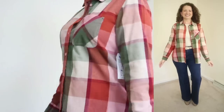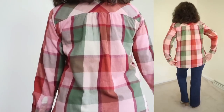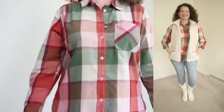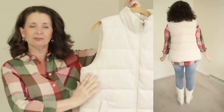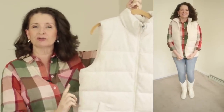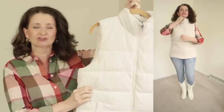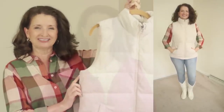Here's the same flannel top in a different colorway — they're calling this one mimosa pink. I love the colors in this: cream, a kind of olive, and then the mimosa pink. I picked this one up because it matched back beautifully to the corduroy vest in ivory from my last Walmart video. This is a really nice one for the price.